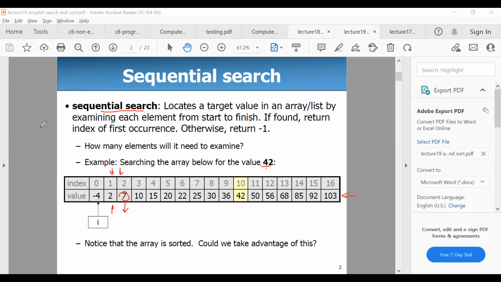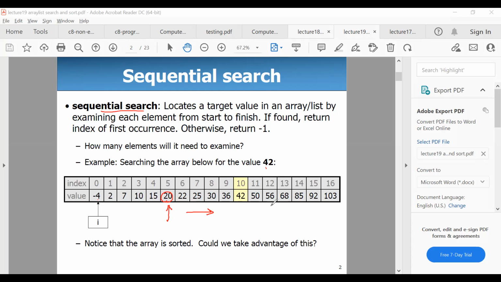Okay, so if this array is somehow sorted, then I would tell you, pick a place randomly and check here. Is this 20 bigger or lesser than 42? Lesser. So lesser means that I still need to move forward.